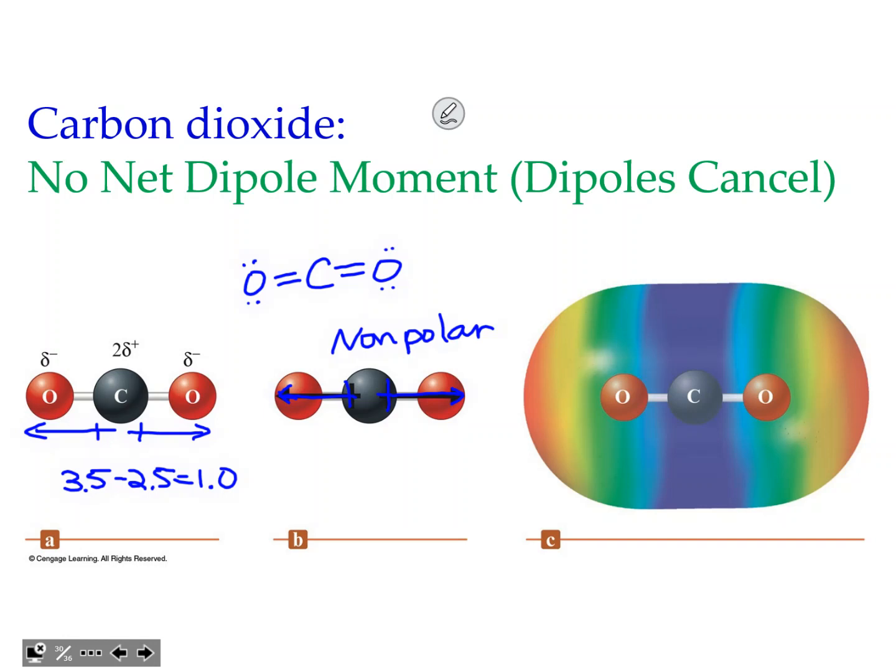But when you're talking AP terms, you don't want to say, oh, it's symmetrical. You would say the dipole moments cancel out. That's what you need to say there, okay? They want you to use the correct jargon. So that's why the dipole moments cancel out, even though this is a polar bond between the C to O. But because the shape of it is linear and the dipole moments cancel out, we end up with a nonpolar molecule overall.